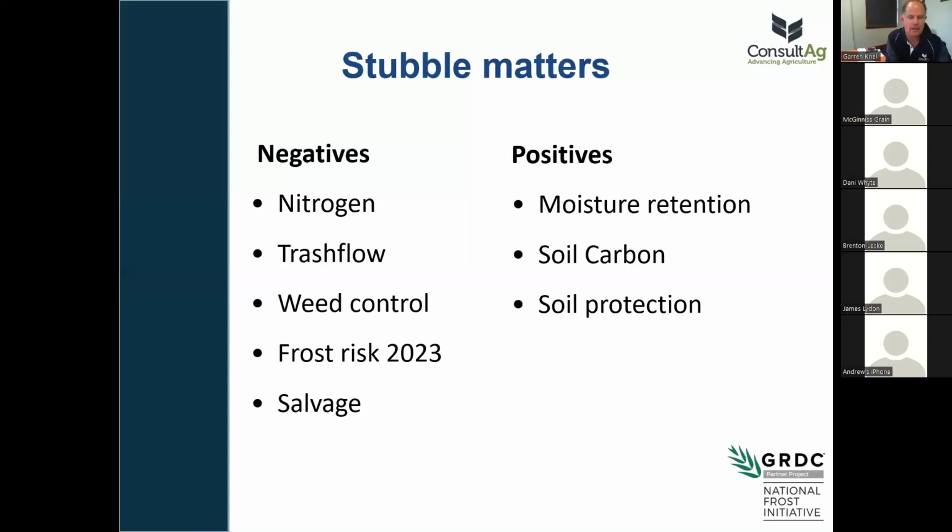Garren, I was faced with some canola that I had to lift right up high because it was frosted. And it was green underneath, and I was just trying to take off the top half of the crop, basically. But I'm considering burning just for trafficability. I've had probably 20 mil of rain there, so the potash should be washed in some by now. And I'll just try and do a cold burn just to try and take out the header trails, I guess. Any other suggestions, or do I go for a red hot burn?